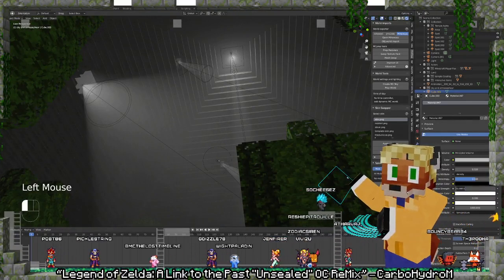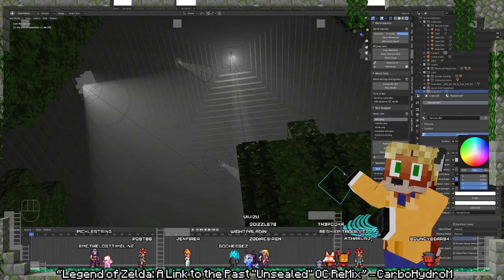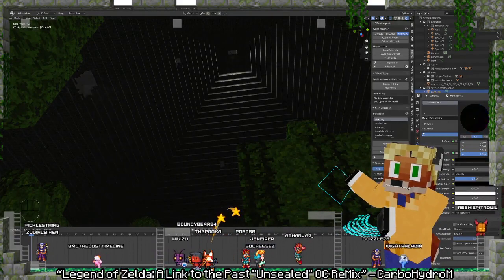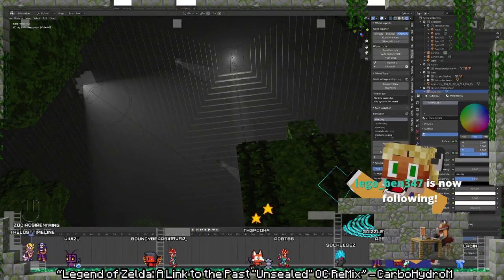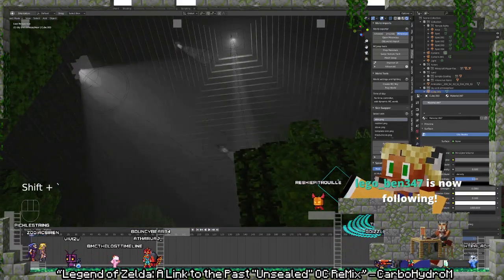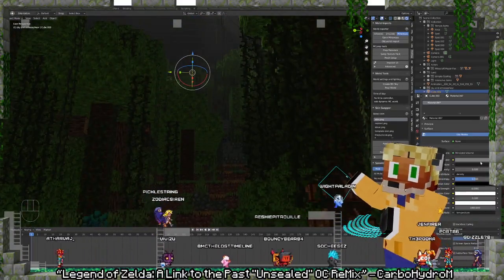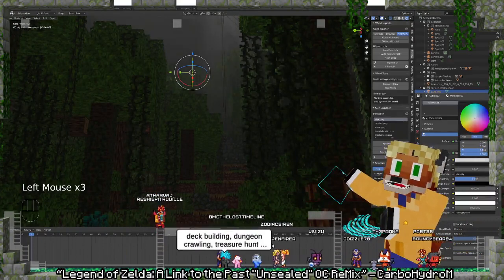Actually, emission strength. What if I change the emission color? No, that doesn't change. Oh, interesting. Oh, that is interesting. Oh, I can change the color of the fog and have that determine how much of the sunbeam is seen compared to the rest of the fog in the area. Oh, that is interesting. I like that. Yeah. But I lose a bit of it down here. So let's go back to here really quickly and ramp it up just a little bit. There we go. Perfect.